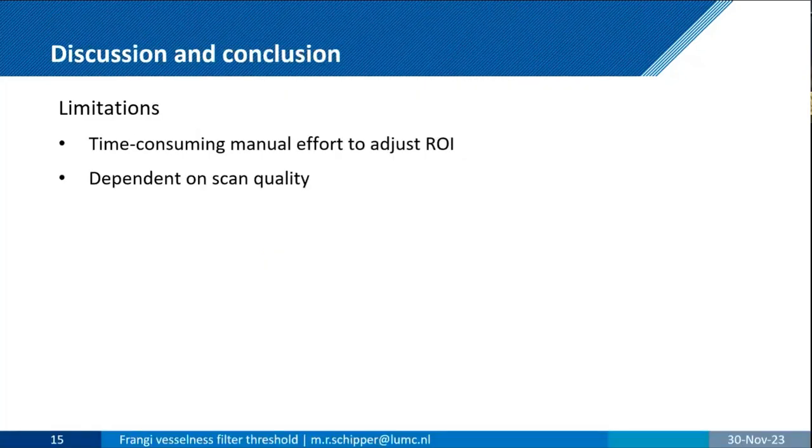Then moving on to the discussion and conclusion. So first, the limitations. The current method is quite time consuming as it takes a lot of manual effort to adjust these regions of interest. And the results that you get, or how well the method works, is dependent on your scan quality.